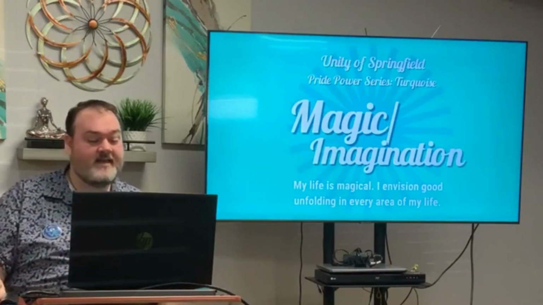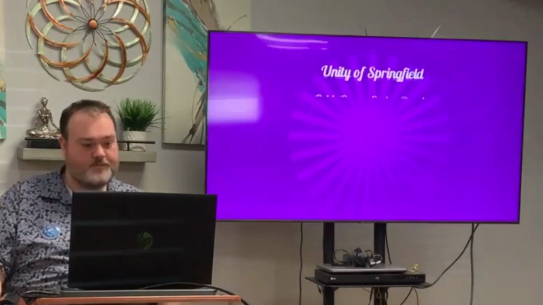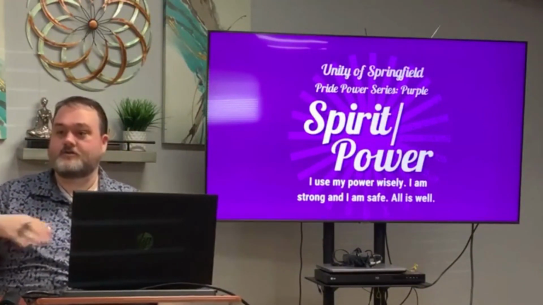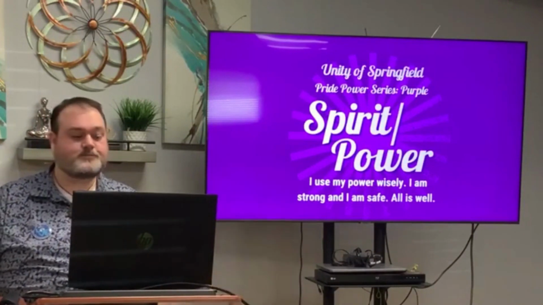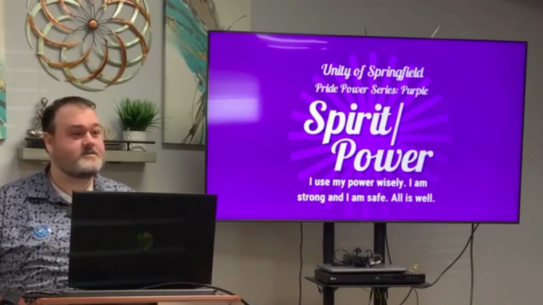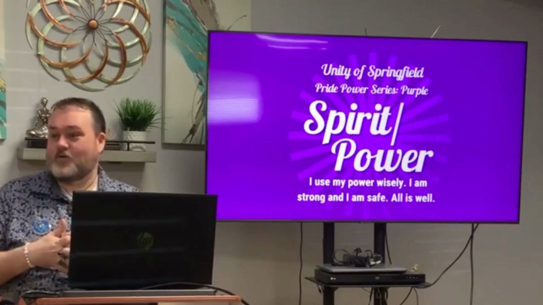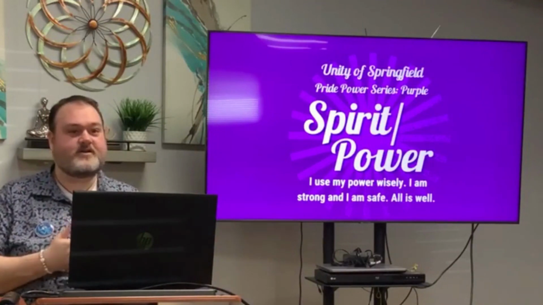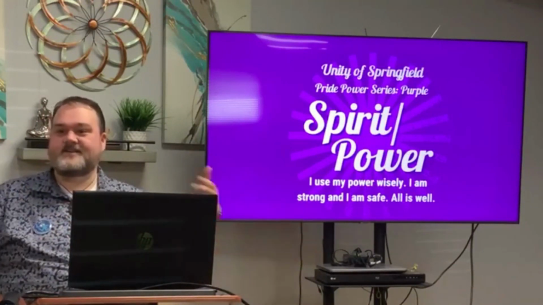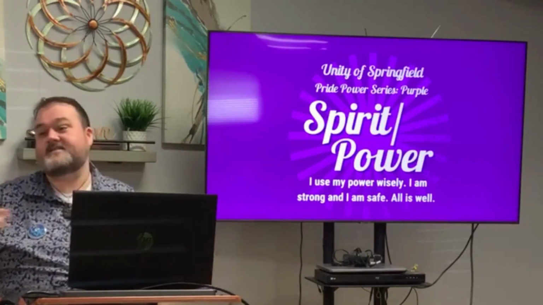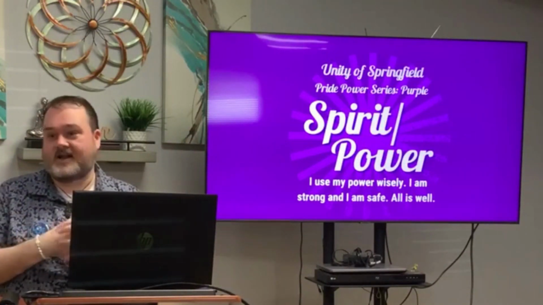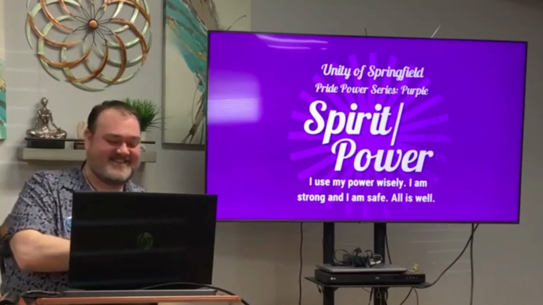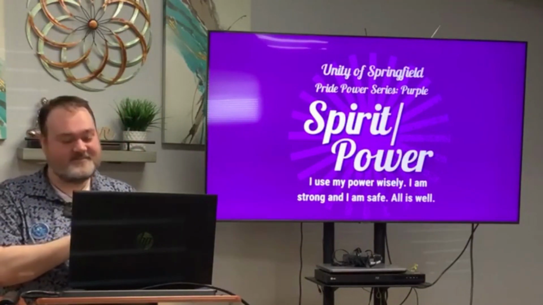And then the last color, purple, symbolized spirit in the traditional pride rainbow. And for Charles Fillmore, it symbolized power. And to me, there was also a lot of correlation between these two symbols as well. Because obviously spirit is the animating force with which we channel our power. It is who we are, but it's how we're interconnected. Spirit. It's what creates the magic. It's what breathes us.